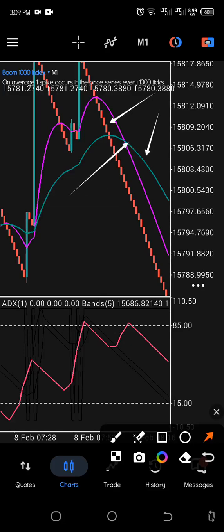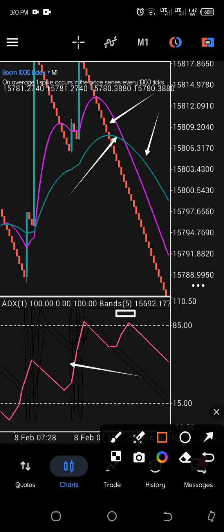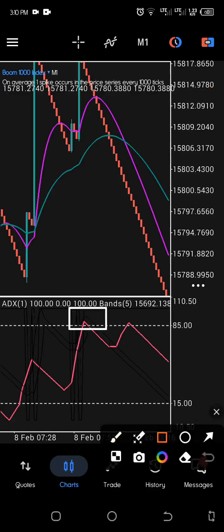When a candle closes below it, the next thing we are now waiting for is our Bollinger Bands entry confirmation. And what is that? We want to see that this Bollinger Bands line has to come straight to the 5 levels after a candle close below the moving average. Now you have to keep this in mind. You are not looking for entries when it touches the 5 levels. That is not a valid setup.